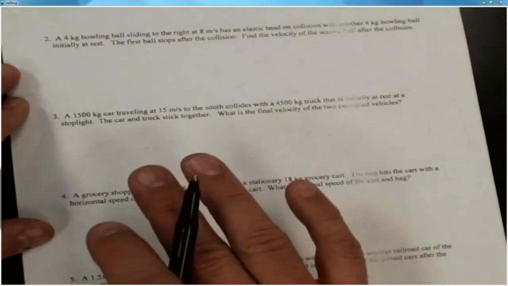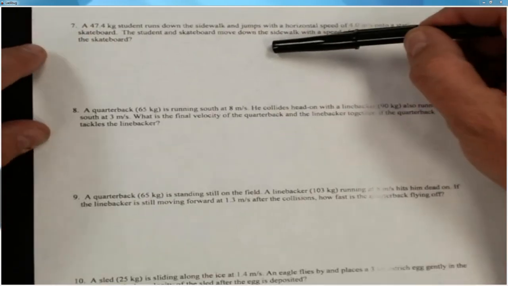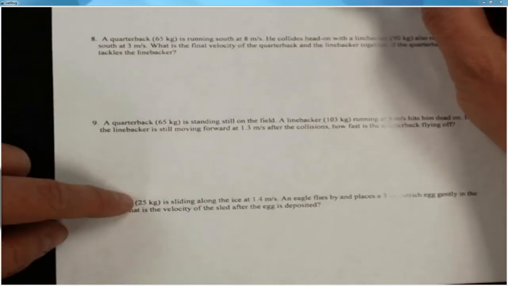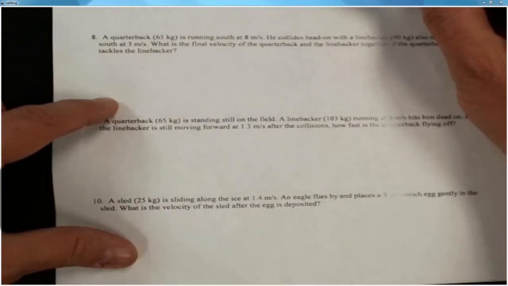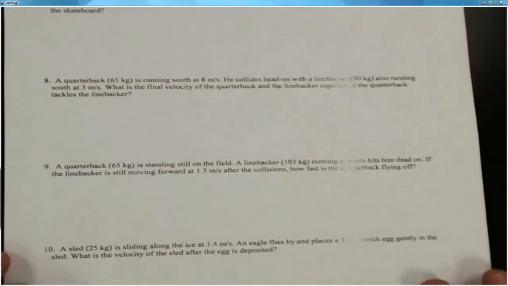After I'm done helping you out, and I'm going to do it kind of quick, just 1 or 2 of them, you're going to need to finish 4, 5, 6, and 7 here in class today after I'm done talking. And then tonight when you go home, you need to do 8, 9, and 10. So that when I come into class on Friday, that's tomorrow, you should have every single one of these finished. I should be able to call on you to come up to the front and show your work and explain it. And you should be able to do that.